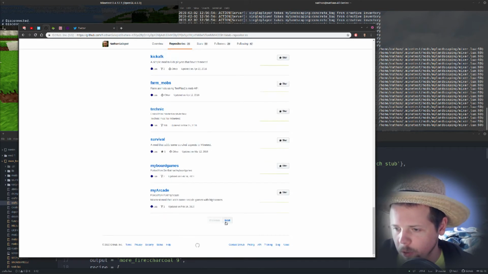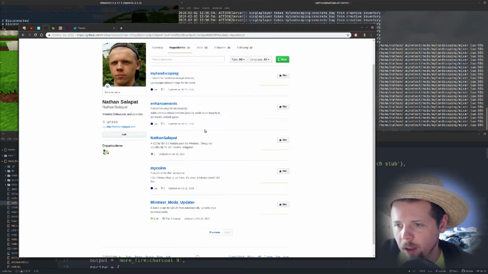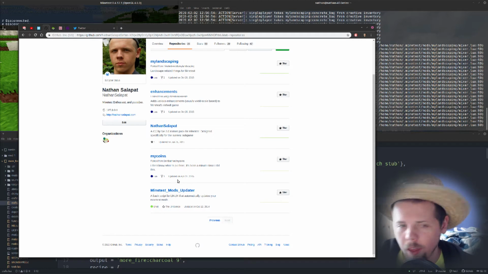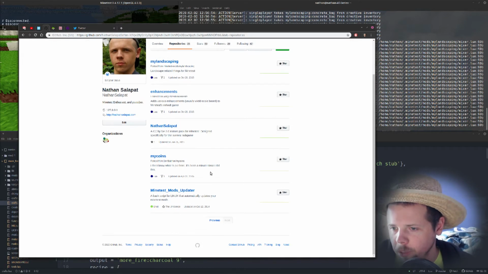We'll see how far we get, but I was already on the second page. I'm just going through my stuff on GitHub and the oldest things that are mine, I should say. So like this, I forked from somebody else. I'm not going to do anything with it because I forked it. I probably made a PR and I could delete this fork, but I never did. So yeah, my landscaping is the oldest one that I have.